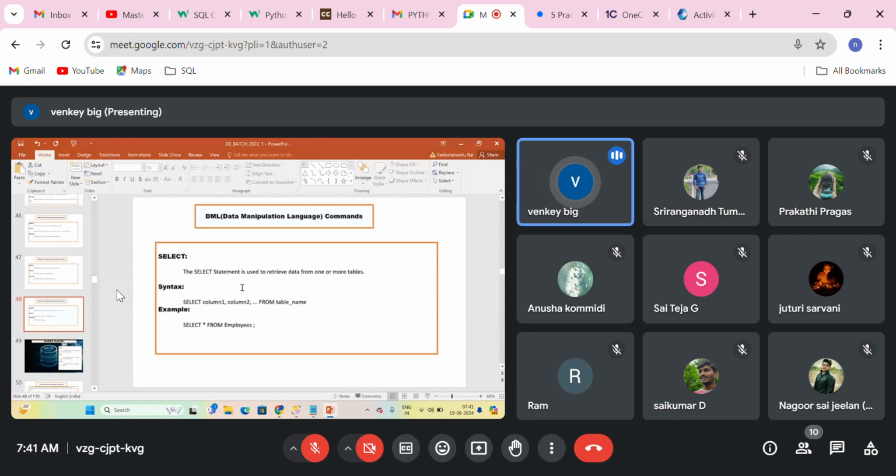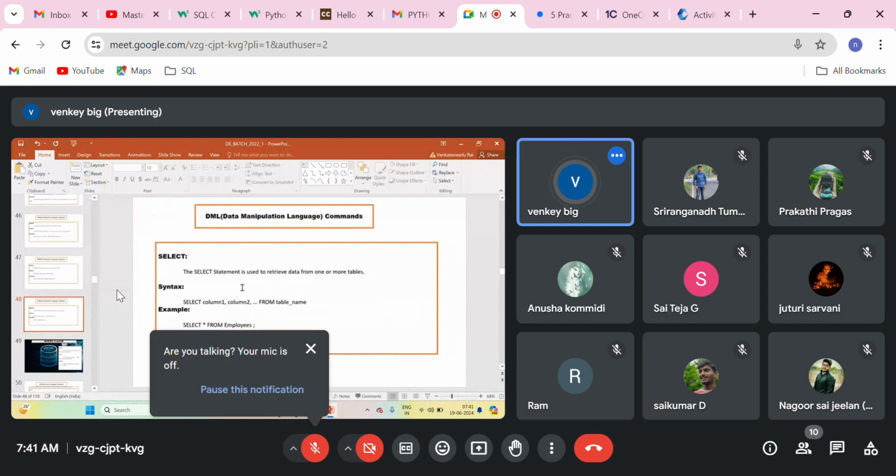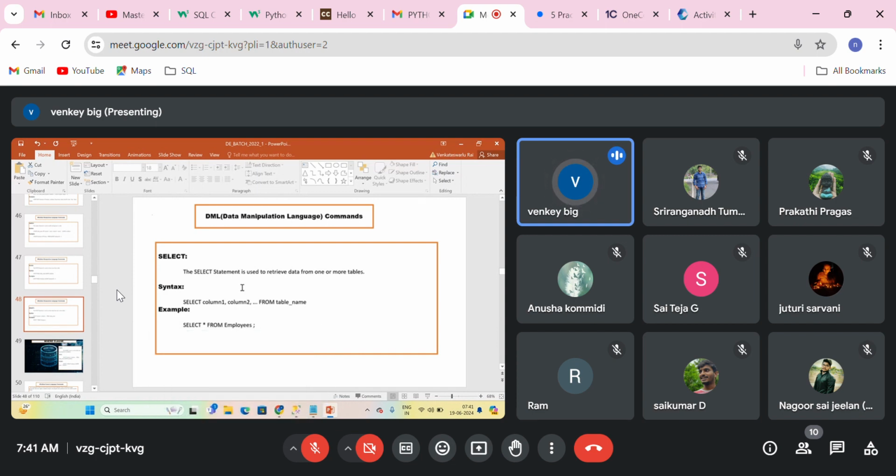You can extract or retrieve data from one table or multiple tables using select. When you are using select, that means, hey, I need some data from this table. That is why you always use select with the from clause. Be very, very clear.